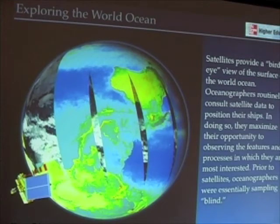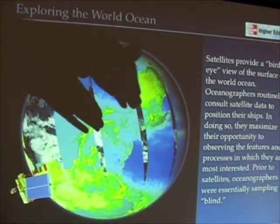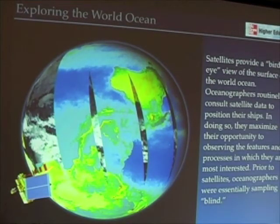Here's a picture of satellites. Any satellite view is really composed of a series of orbits. Each time the satellite goes across the surface of the Earth, it views what's called a swath. This satellite is looking down upon this part of the ocean, gathering data, and sending it to a shore station. To get truly global coverage may take a day or two depending on the particular satellite. In some cases, clouds or other atmospheric features prevent measurements from being made, so sometimes we have to cobble pictures together from several different passes. Even though they're pretty good for temporal coverage, in many cases we only get measurements on the order of a week or every two weeks to give us a complete picture.